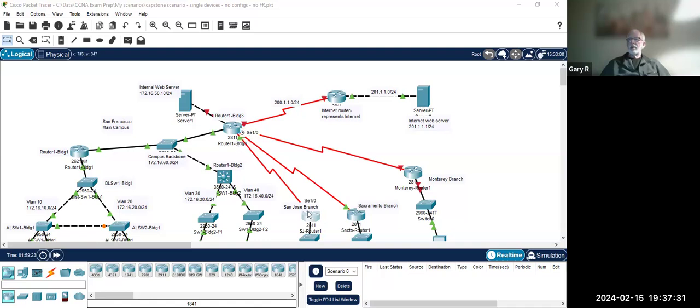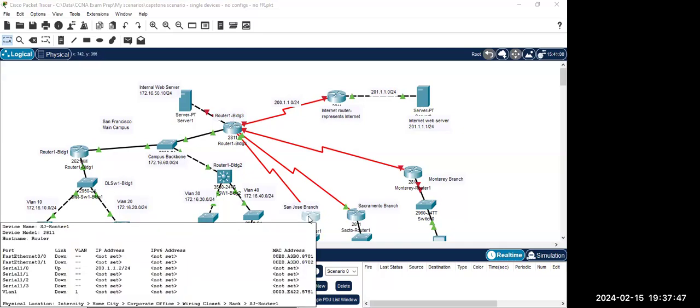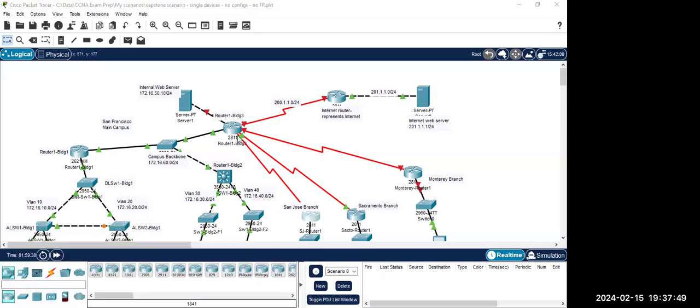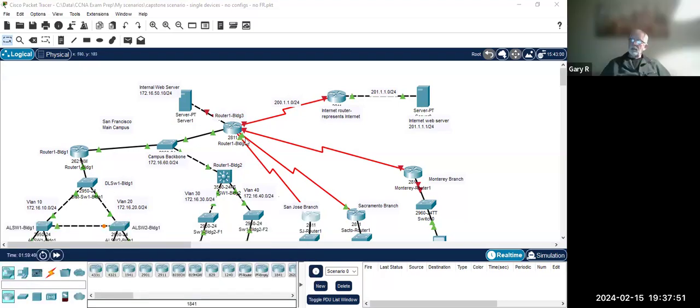Because look what's going to happen. If I don't know how to get there, I send it there. This router is going to know how to get there, out on the internet, all inside its own main campus. This router is going to have all the knowledge. This router simply is going to say, I don't know how to get there, I send it there. That way we're not running OSPF over this link.